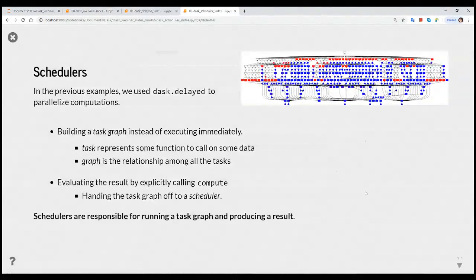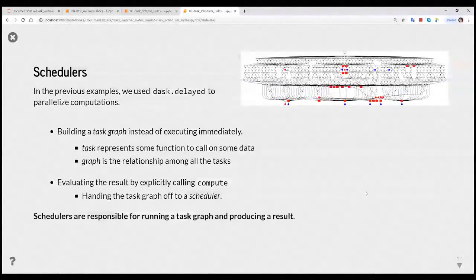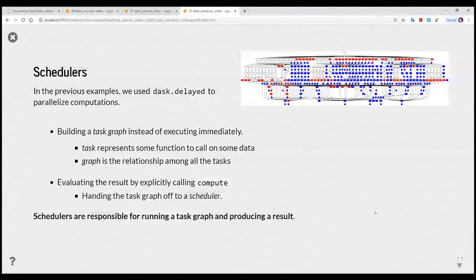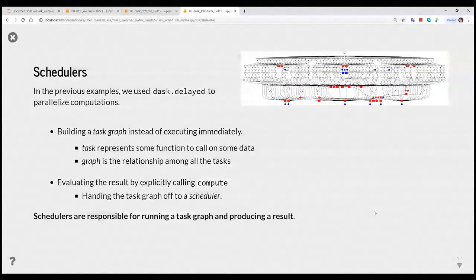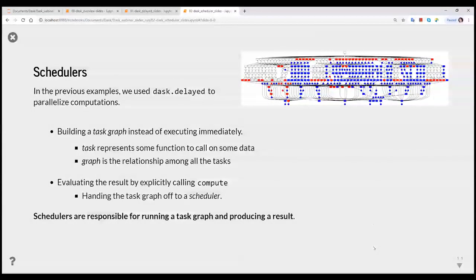A task just represents some function to call on some data, and the graph describes the relationships among all the tasks. To get the result, you need to explicitly call the compute method, which hands the task graph off to a scheduler. The schedulers are responsible for running a task graph and producing a result.